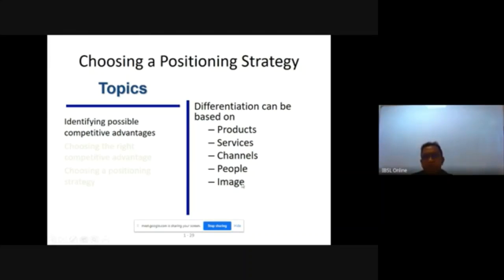The image, the certain brands, based on their image or their heritage or the existence. There are certain banks in the country who are now celebrating more than 100 years, like Commercial Bank, HNB. They have been in this country more than 100 years. So that itself is a differentiation, because they have been serving this country. So that can be one way to position or differentiate that bank against the new banks which have come to operation in the last few years, or last 10-15 years or 20 years. Now, Unilever is a very old company, has again more than 100 years history in Sri Lanka. So there are various ways to differ.